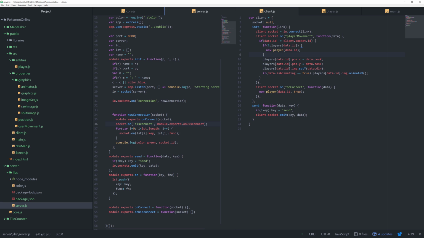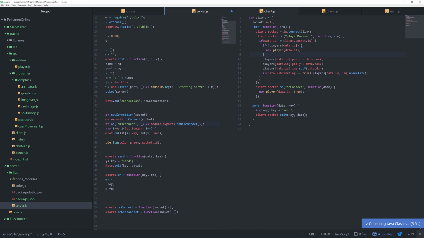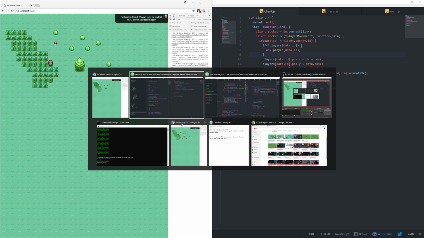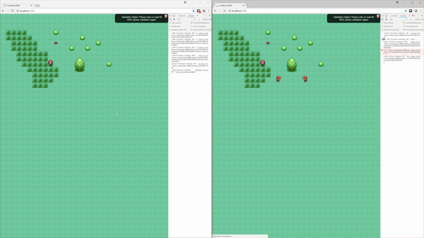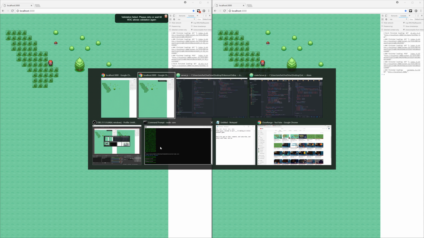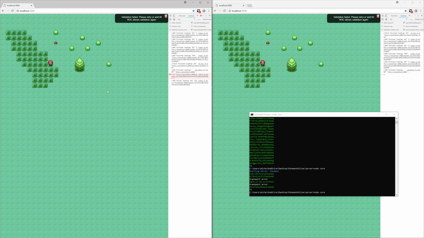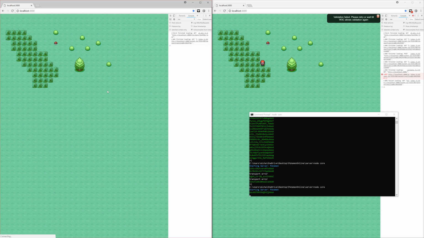Yes. So I just have to first. This is weird. I'm putting a function inside of a function. Let me do it this way. But it'll work. Trust me. So that way I can just put in brackets and pass in socket now. And I was just checking on a different server, like I said. So I need to restart the server, of course. Control C, node core. If I come here and refresh.